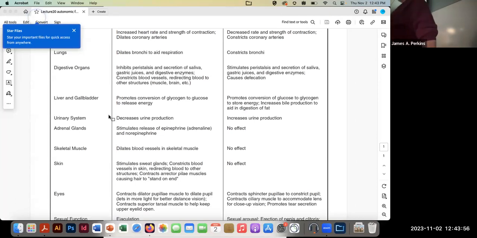So try to imagine humans in that primitive state, and it's much easier to imagine why we would need to send more blood to our skeletal muscles, keep our brain on high alert, and dilate our pupils for better vision and all that kind of stuff as part of that fight or flight response.